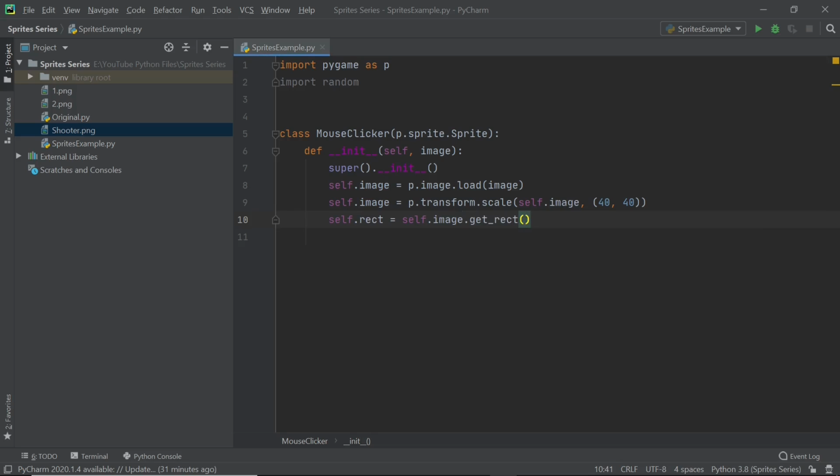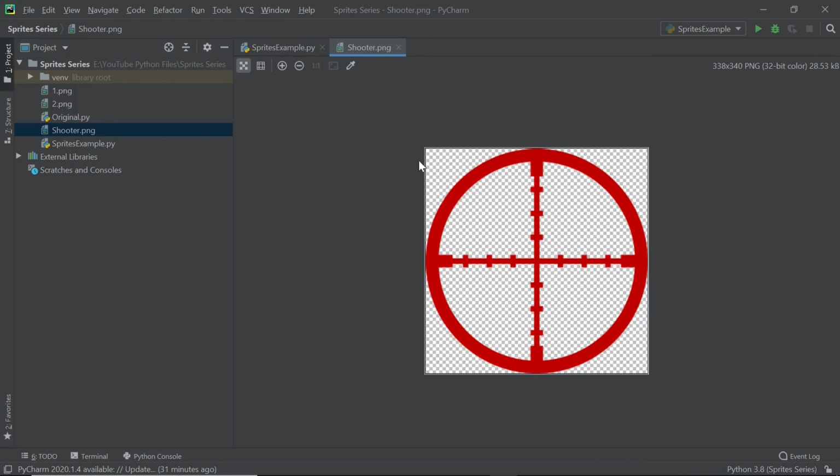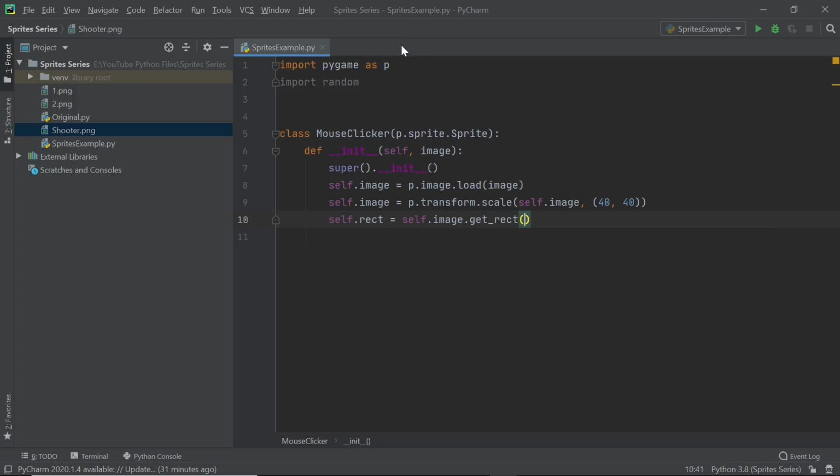Now in this video, I will not be using mask for pixel perfect collision. So if you want to understand the collision which will take place, everything within this particular rectangle will be detected as a collision. So even if the object collided here, for example, which is a transparent area, you will have that declared as a collision.